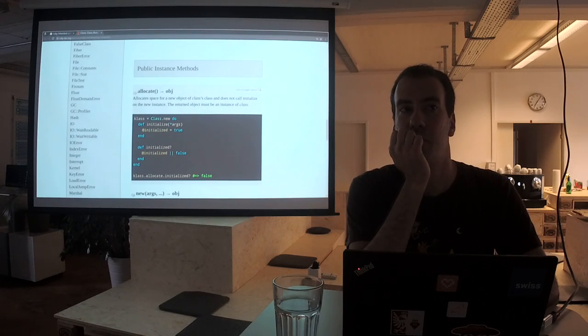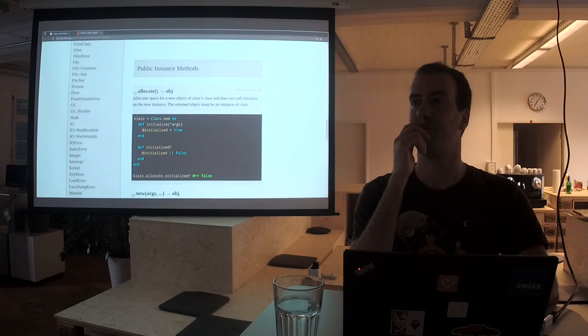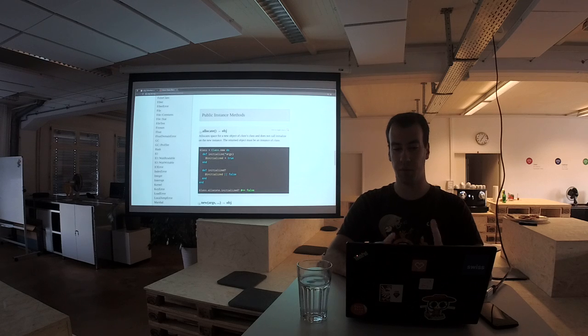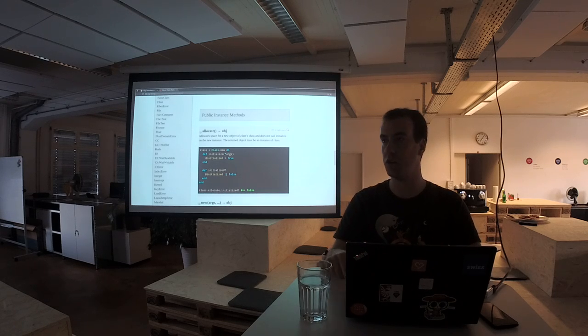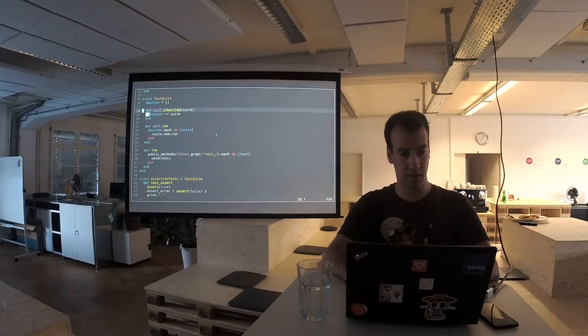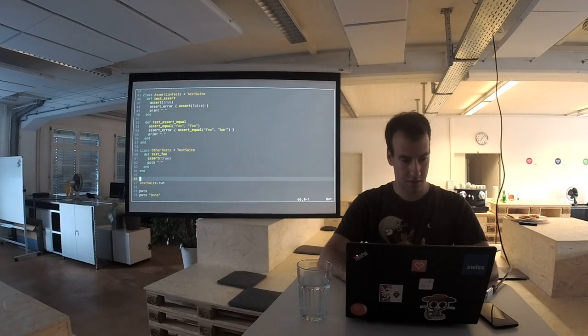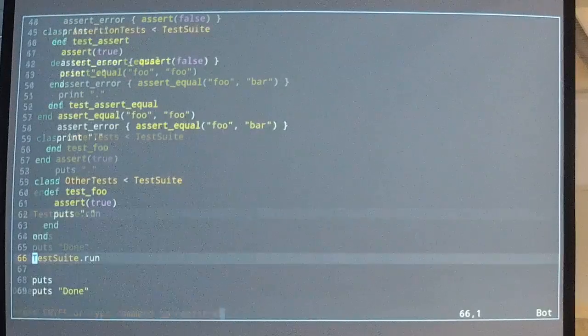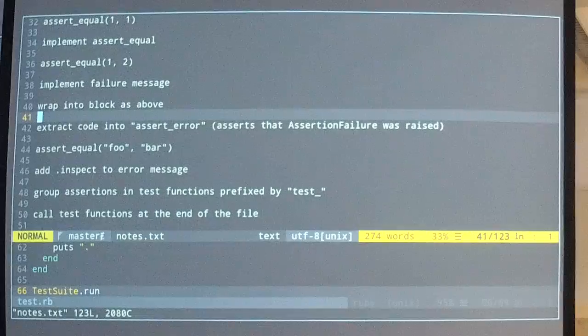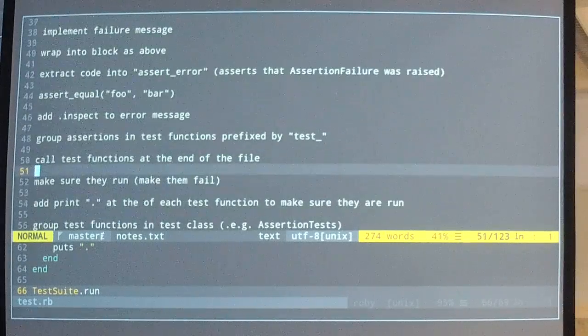And you have something similar for modules. You have included, when it's included, you can execute some code, or when it's extended, or when a class gets extended by a module. Let me check my notes again if we have some other cool stuff.